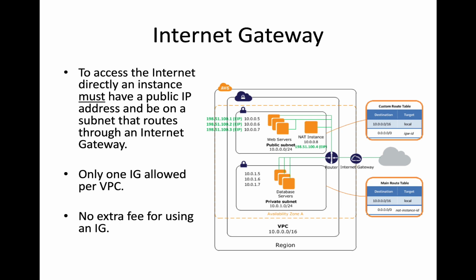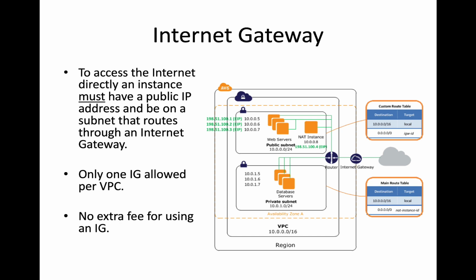And this is a managed service. So this isn't like an EC2 instance or something that you have to pay for. There's no additional fee for using a NAT gateway. And the NAT Gateway is what allows your EC2 instance to communicate with the internet. And it's what allows you to remotely communicate with an EC2 instance.